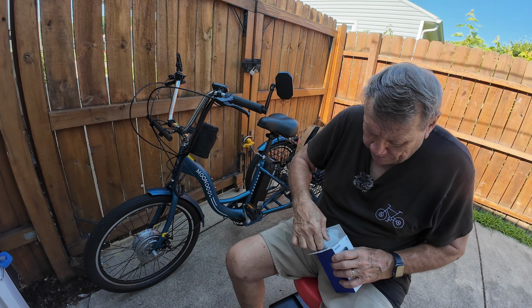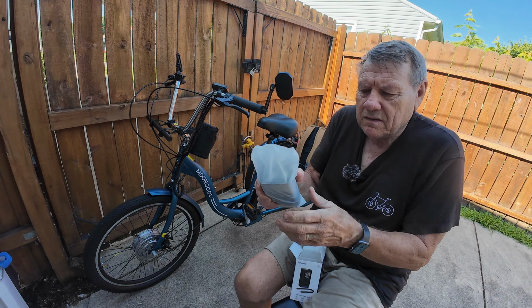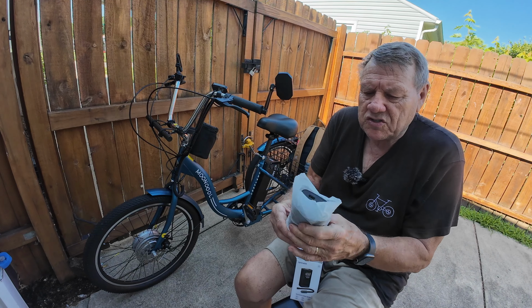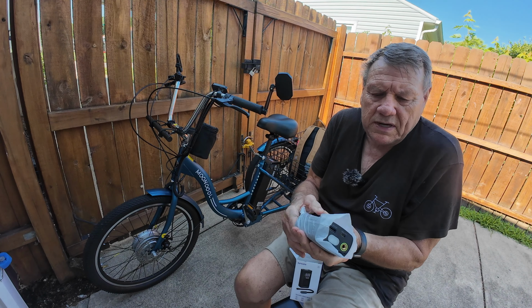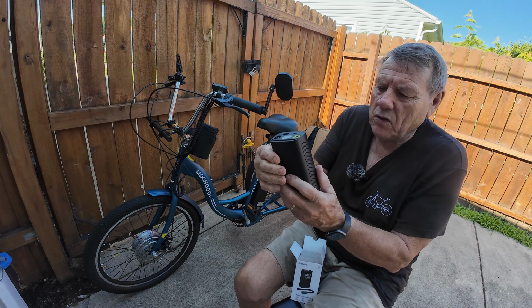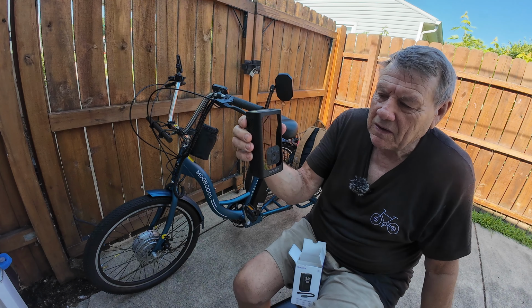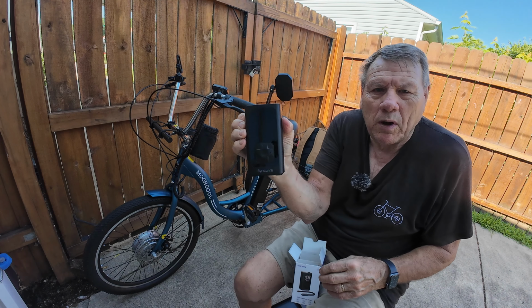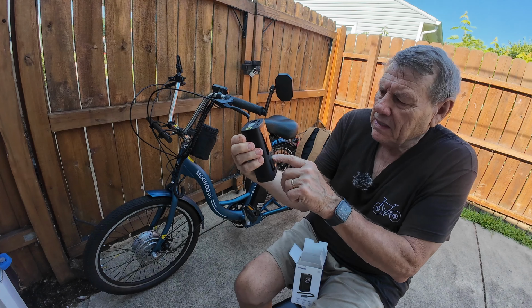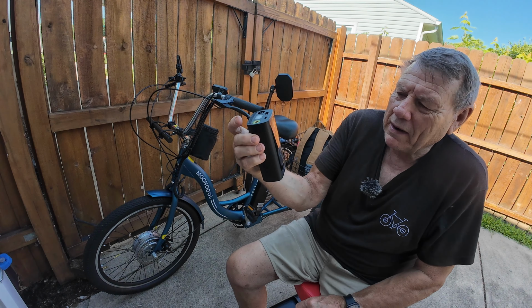And the actual pump is right here, nicely wrapped in this little sleeve where it doesn't get scratched and beat up during shipping. And there you go, let me get this piece of paper off here. There's your actual pump here. And I'm just doing this all because I think I know where everything is.